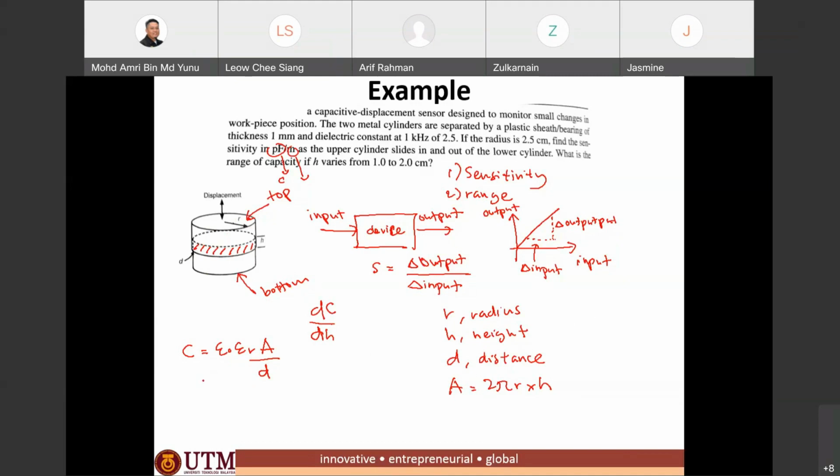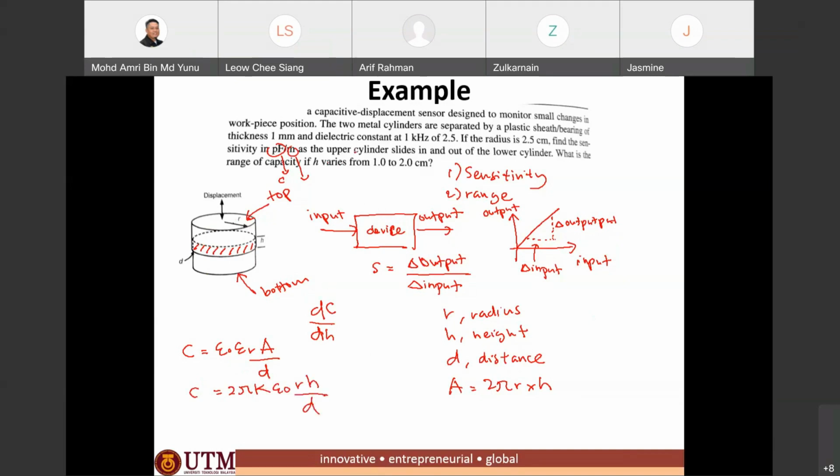So if we insert that, we get C equals 2 pi k epsilon naught r h over d.